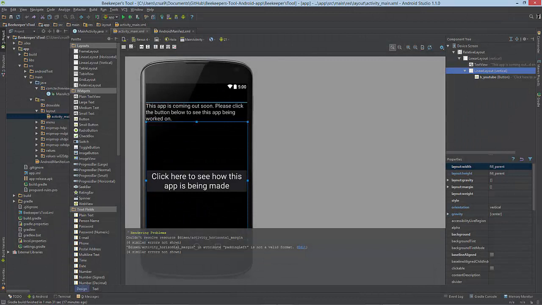Welcome back. Now, I want to mention 2 things before we move on. First things first, this will be on GitHub. So if you want to check out the source code, play with it, modify it, take it and do whatever you want with it, cool. I'll leave a link below the card, and that way you can be taken to my profile, which is where the project is, along with a whole bunch of other Android related projects. This particular one will be called Beekeeper's Tool, as you may guess. And by the way, it's open source, it's free, so it's cool.